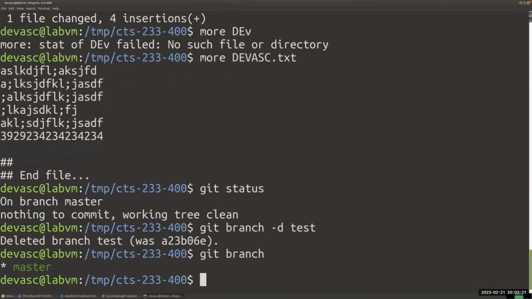You could just create another branch off of the main branch called test2, and then you could do test3 or test4. You could have as many branches as you want, and that's the real power of Git. And then again, being able to push those files up to the repo.